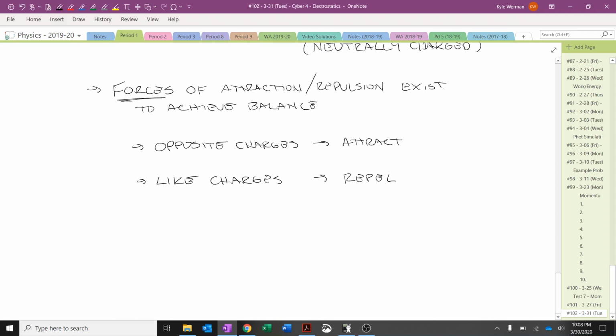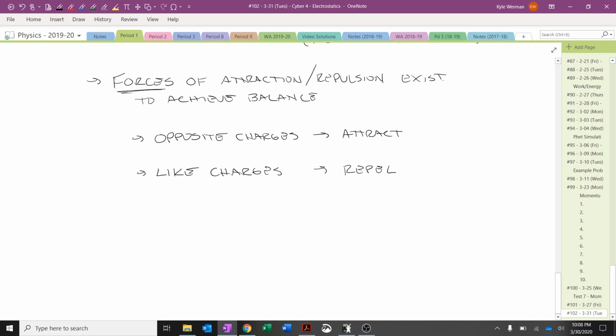And what determines how these electrons move is really the material properties of the atoms that make up the materials. Right? So we understand opposites attract, like charges repel, but how do the electrons actually get onto these objects to begin with or move? Right? And so let's look at the material properties, because it's the material properties that determine how electrons will move.